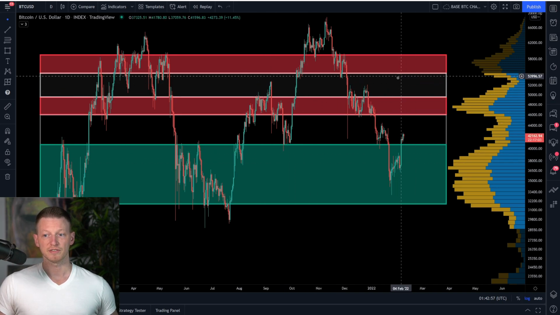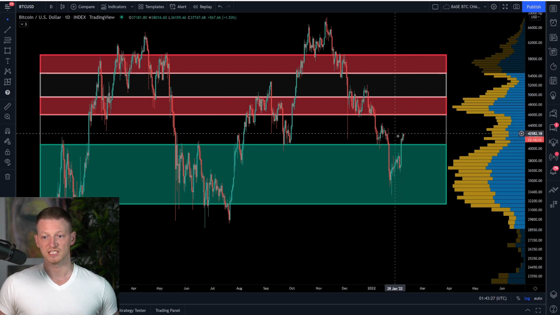Okay. Then you have another low volume node. Okay. So approximately from 50K up to 55K. And you see the same thing here. We don't spend a lot of time in this zone. We either go straight down and then straight back up, or straight back down. We got rejected within a day or two, and then we only spent a day or two in this level here. And then again, only a day or two here. So notice every time we're in this zone, there's a large candle and we move right through it.